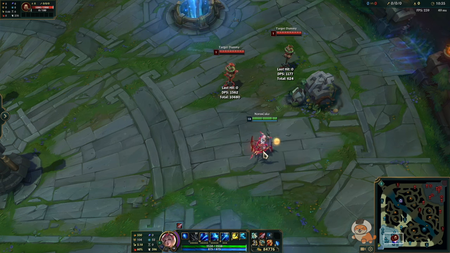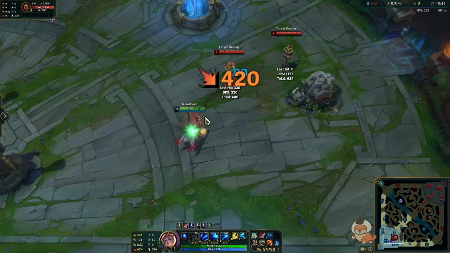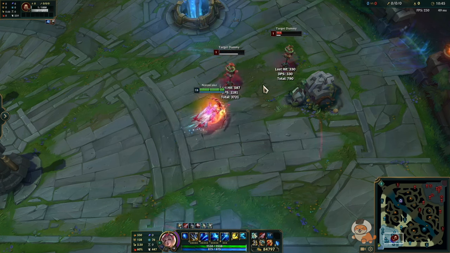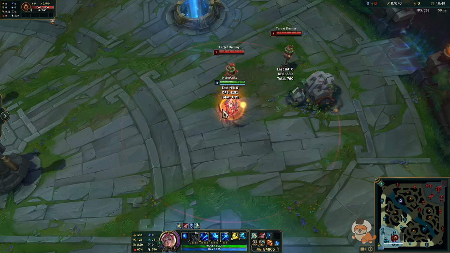Another con, which I think is the worst part, and why you shouldn't choose this, is that you can misclick, right? So for example, I'm kiting, then I misclick, I'm gonna walk in the direction of the enemy, and that's bad, right? Especially if you're playing a squishy ADC, and if you move in their direction, it just makes their life so much easier to kill you.